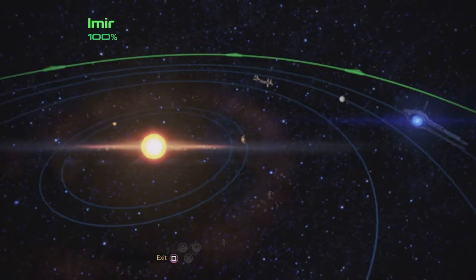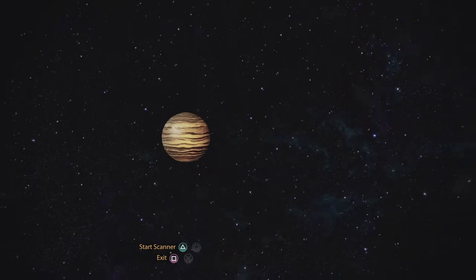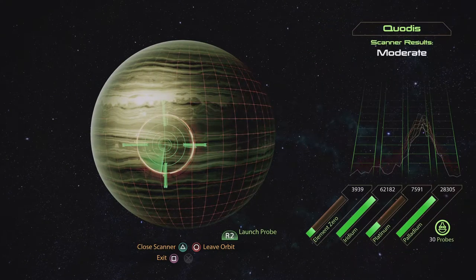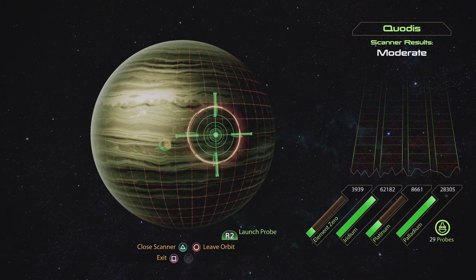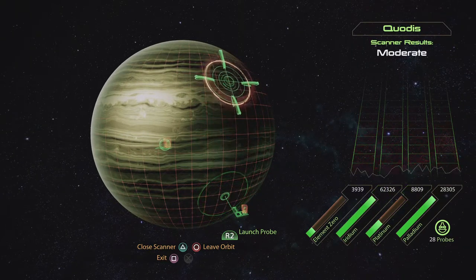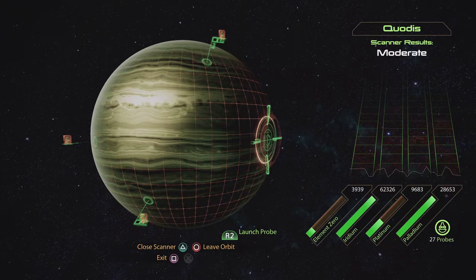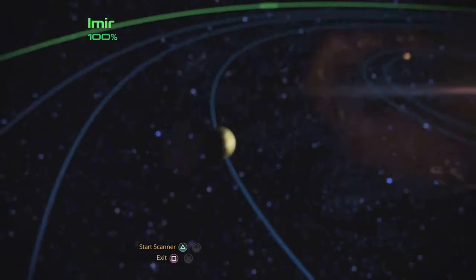Can't do anything on that one. Nothing on that one. Probe. Interesting. A little probe bit away. There. A very tiny bit. Probe launched. Probe away. This planet ain't really worth it. I'm not gonna do that.